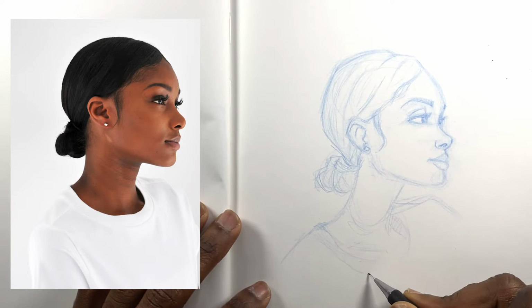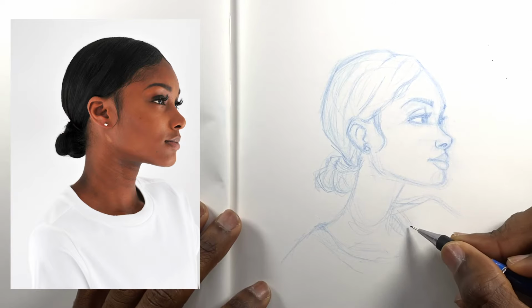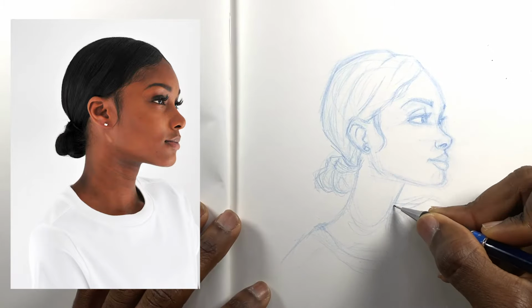Put a little more details in the shirt, the collar work. It just never hurts to go the extra mile and do those things. It doesn't really take too much effort.